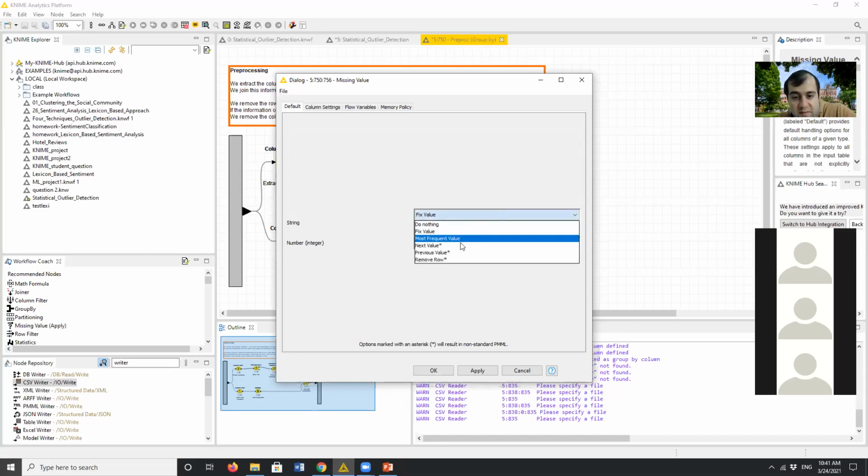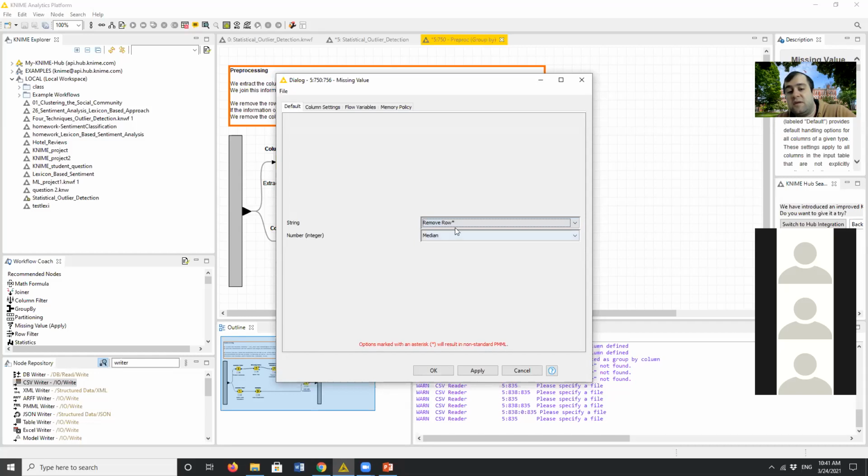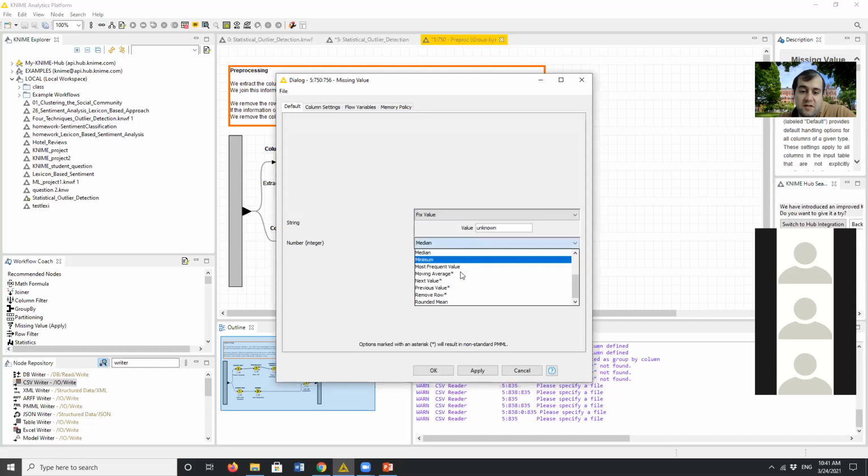As you see, we have one option which is remove the row. So whenever there is a missing value, you can remove the row, but I avoid that option. Also for numerical variables, I can remove the row. But again, here I said no, impute with median.